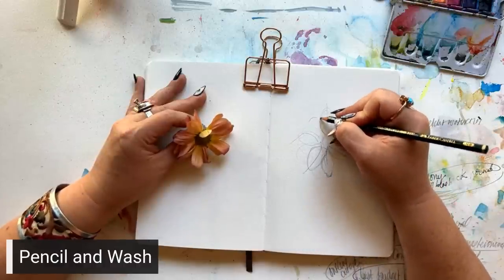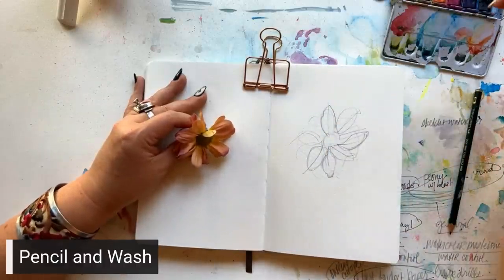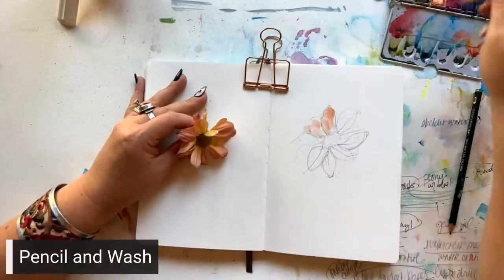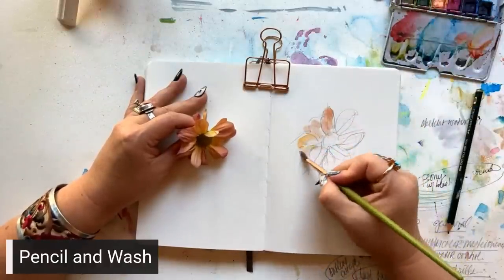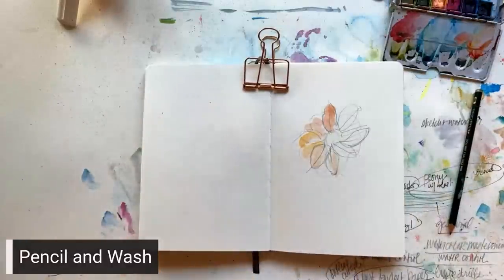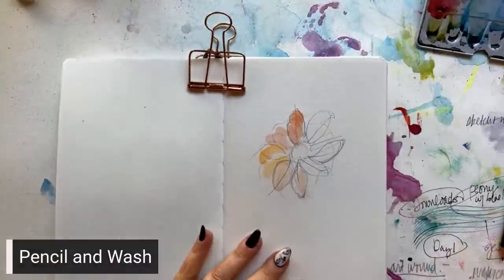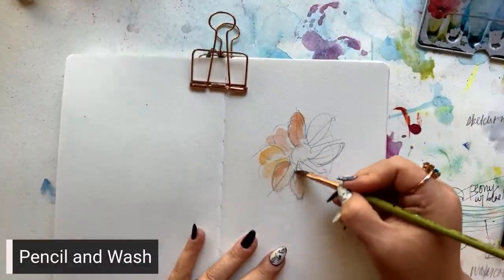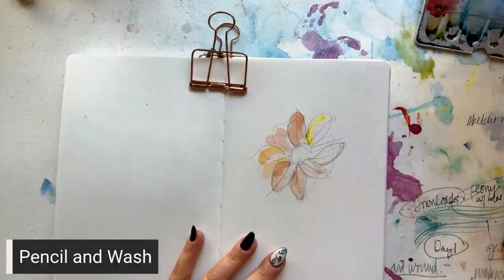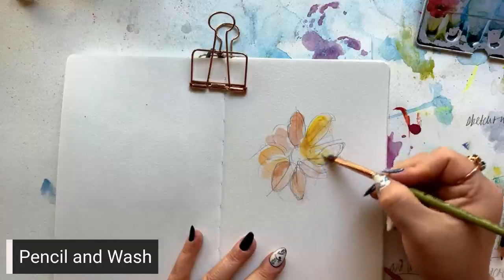All right, so this is pencil and wash. We're going to get in here now. We're going to wash in some color. And this particular style, in terms of how your pencil lines stay or don't, the pencil lines in this style are completely integrated. They stay forever and ever. Amen. They are part of this style. And I love it. I have a video coming up next week where I do a deep dive into this style, full length paint along. It's going to be really fun.